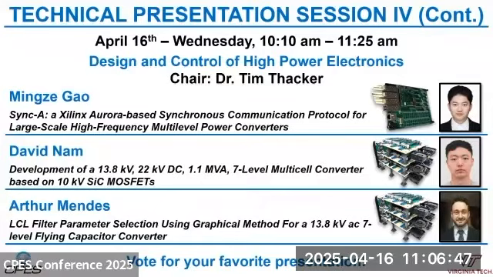Arthur received his BS degree in electrical engineering from the Federal Center of Technology Education in Brazil in 2013. From 2011 to 2020, he worked at GE Power Conversion on medium voltage drives and utility scale inverters for solar and wind energy. He earned his master's degree just last year in 2024 and is presently pursuing his PhD degree under Dr. Rolando Burgos. His research interests include high power electronics, multi-level converters, and renewable energy.